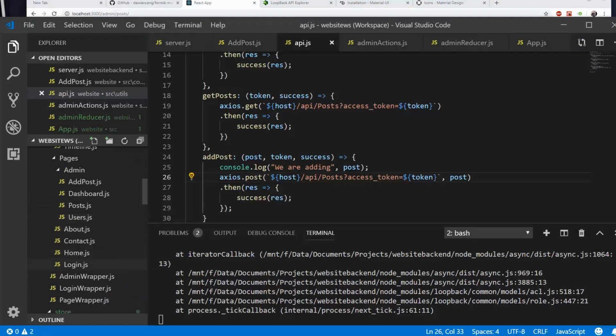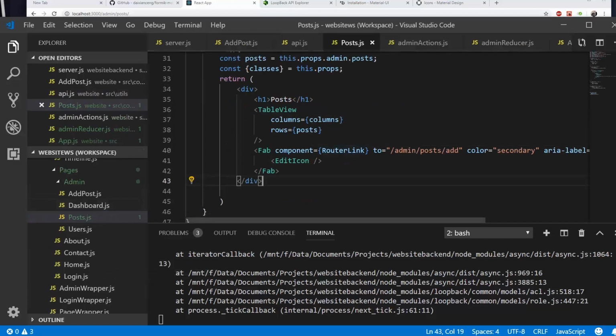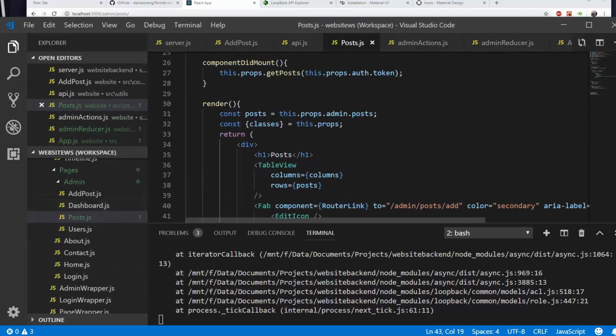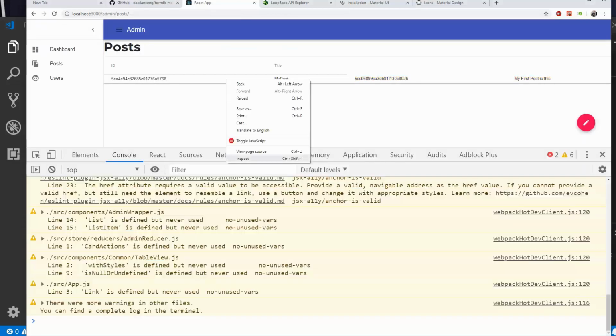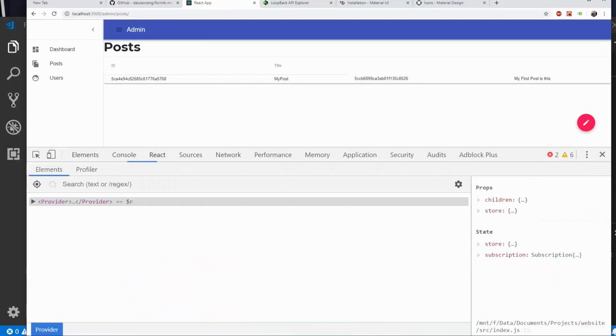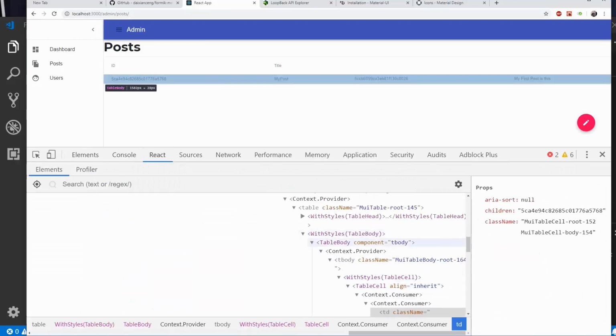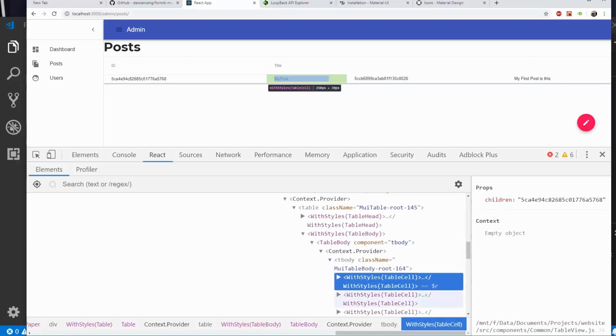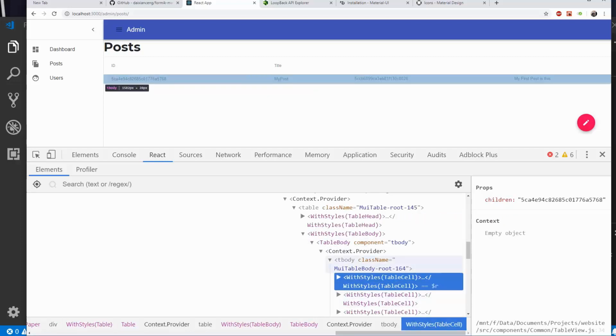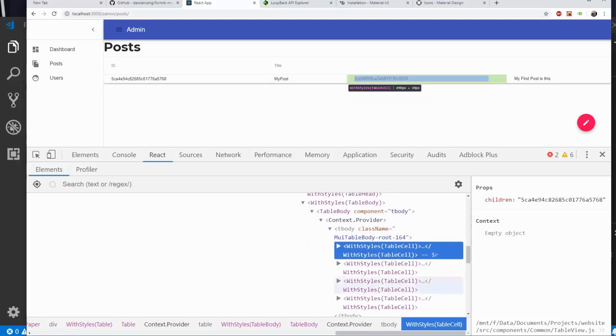So inside of posts, just want to check the table view here. Okay, so this is going to be in the table view component, table cell, table body. We're not actually mapping through rows or anything.